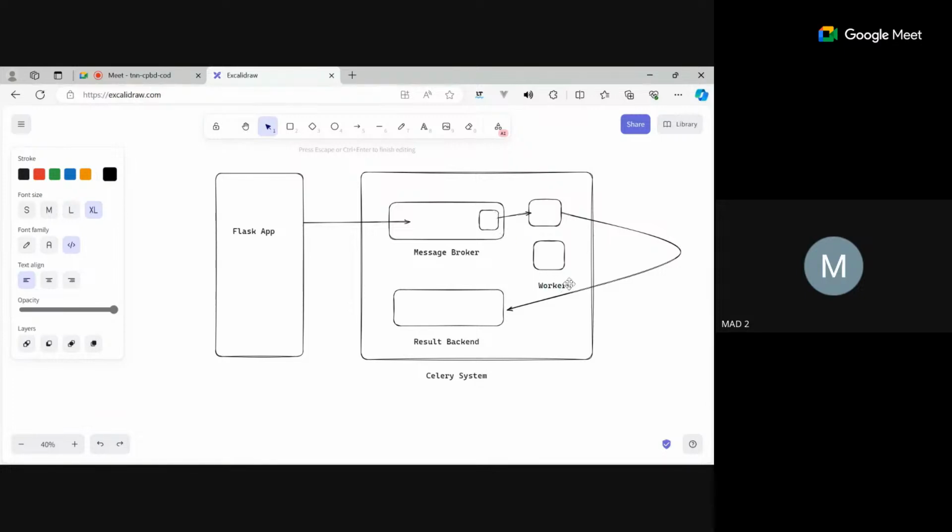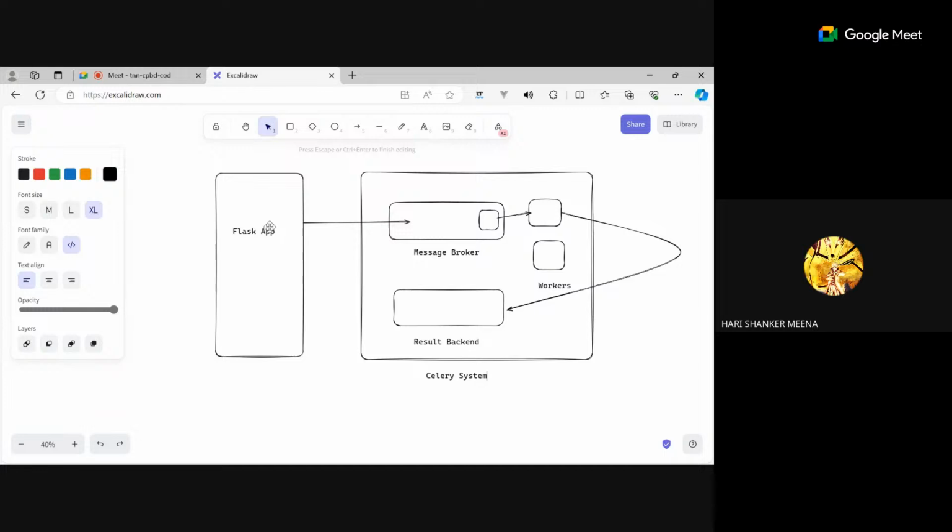Okay, sir. So I guess they deploy a load balancer to distribute the tasks between the workers, sir. I think so. See, a load balancer is something else. A load balancer is a kind of reverse proxy that basically manages the load of your Flask application or your web application.